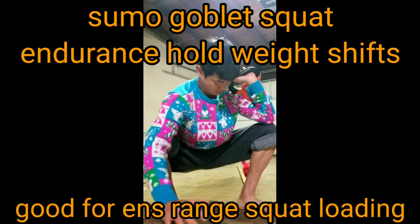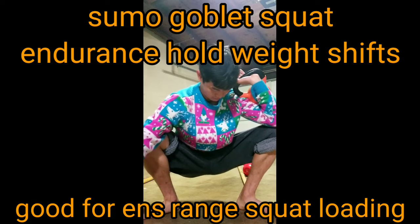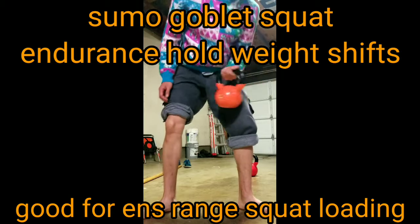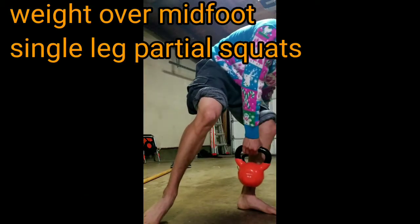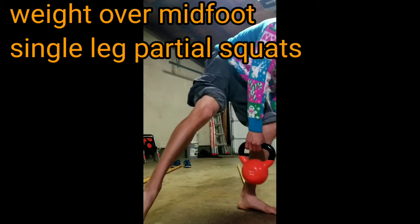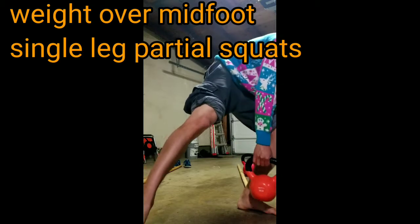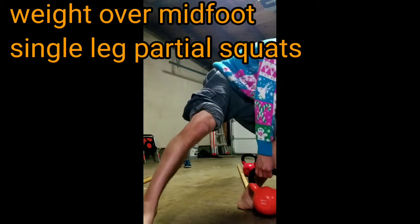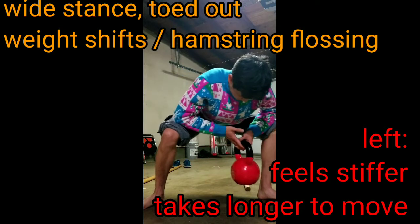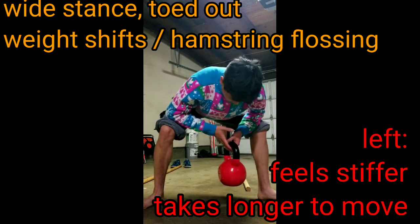So for me, I've always had issues on my left side of my leg. I've had multiple ankle sprains on my left leg. I've had left meniscus surgery. And so I just know that over time I have not had a lot of confidence, and I have not put a lot of extra weight or pressure. And over time, I haven't had as much ability to bend or put weight into that left leg. So overall, it feels stiffer to me.